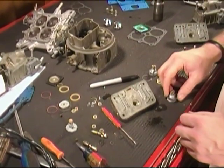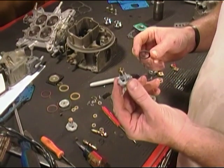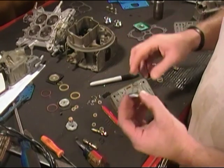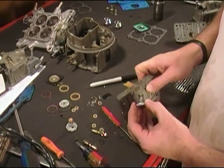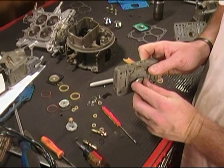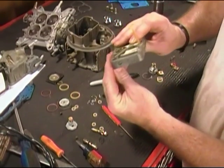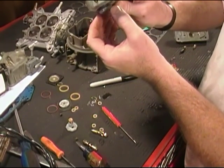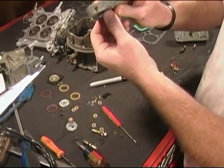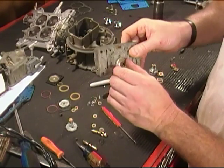Now, two more things to do. First of all, let's go ahead and install our power valve. Got a brand new power valve here, brand new gasket, and the kit. Let's go ahead and install it, and it goes on the back side here. Go ahead and get it started. Make sure your gasket stays in place. There we go. It's looking good. Make sure it doesn't get cockeyed as you screw it down. So there we go. That's looking good right there.